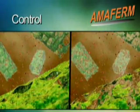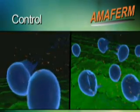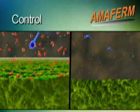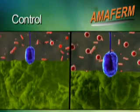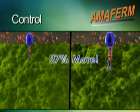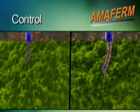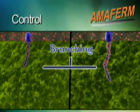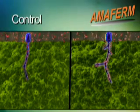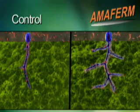Side by side, you're able to see the significant role that research has shown Amaferm to play in digestion. First, 3 times the number of motile zoospores are releasing, and 2 times as many are attaching to the fiber and germinating. Secondly, the morphology of the fungi is increased. Actual cell mass has been measured to be 27% more with Amaferm in the diet versus the control. You can see a great deal more branching on the Amaferm-stimulated rhizoid, which is responsible for physically breaking open more of the fiber, creating more attachment sites for the bacteria.